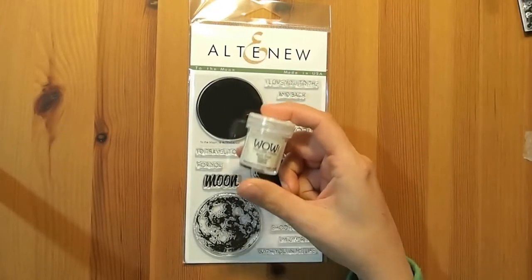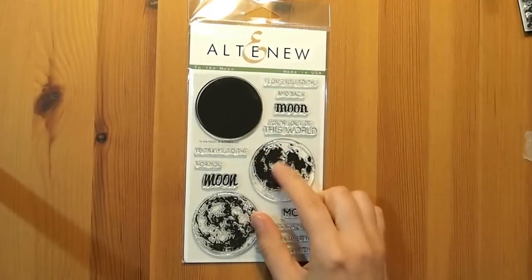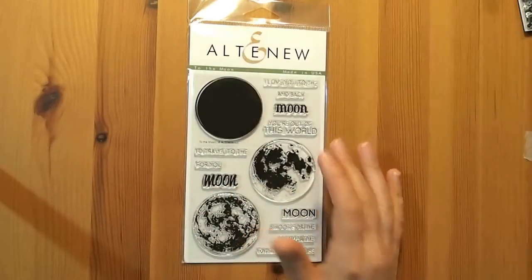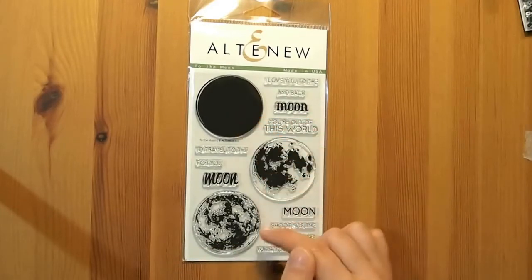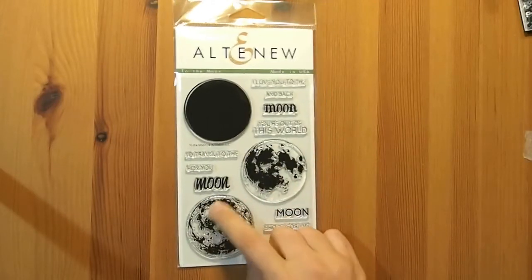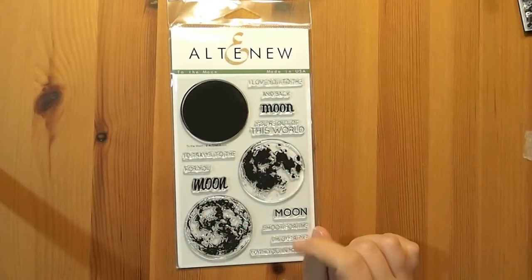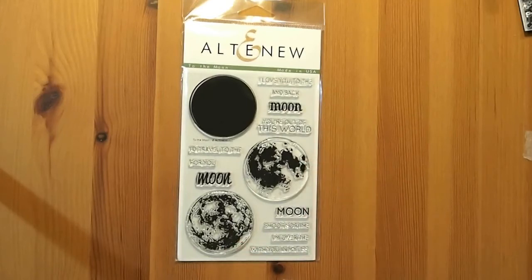It's a silver pearl embossing powder, and I think that will be really amazing to stamp these with, and then do a distressed night scene sky in the background. I think that would be really, really pretty. And you've got 3 choices of moon, so there's a solid one, and then 2 different moon faces. This one's got a lot more ink to it, and that one's a bit more sparse, more clear space. And it has beautiful sentiments as well.